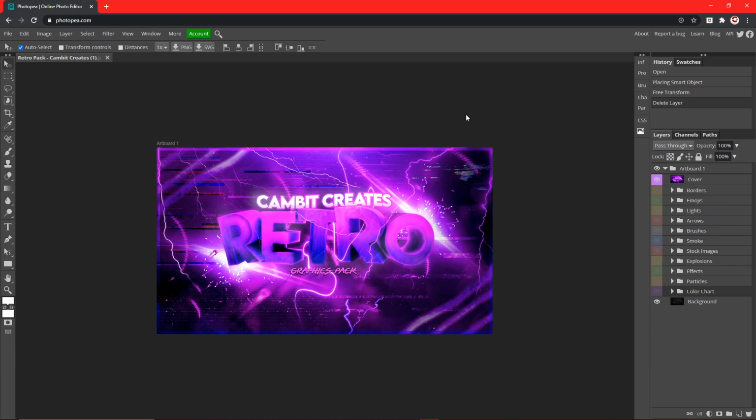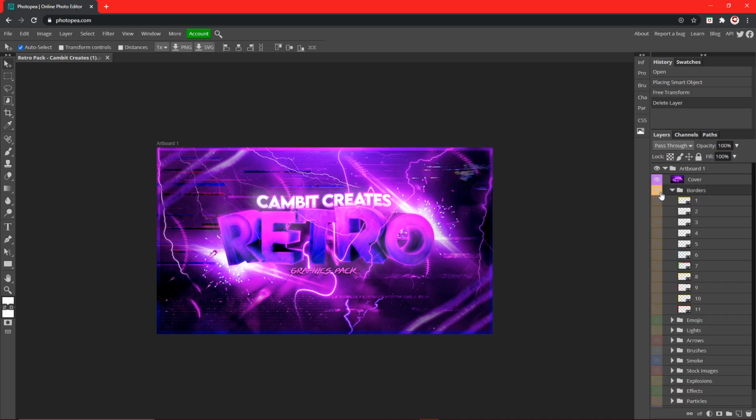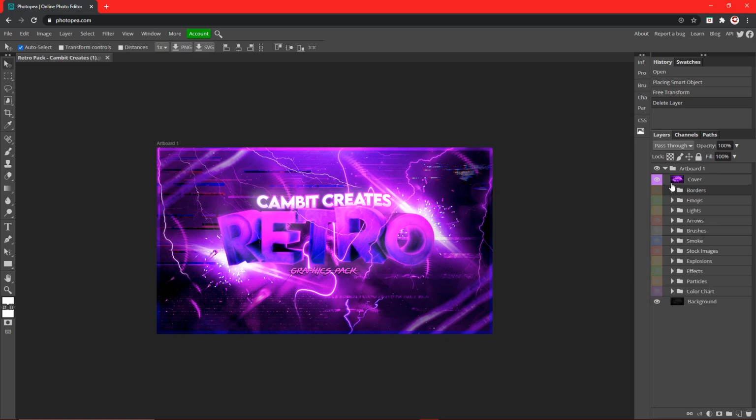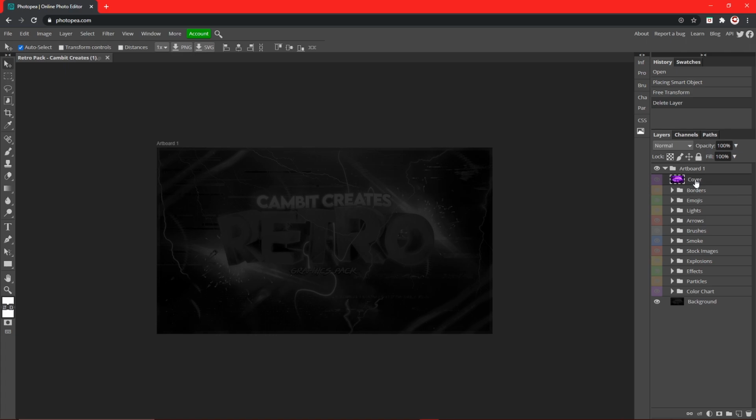So everything has to be done in this project. So you have to add in all your effects and everything, because this is like the foundation of it. This is where you can add all your borders and do all of that. So once you want to start, you can hide the cover and then just delete it and hide the background, but you might want to have a different background to put there.